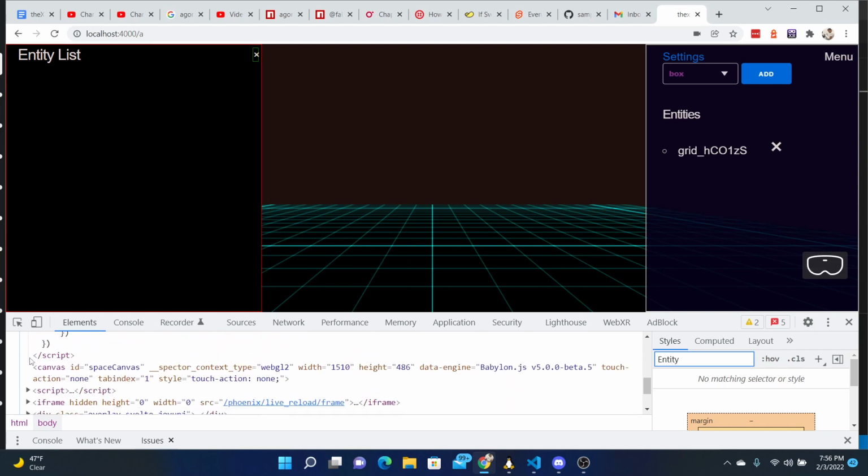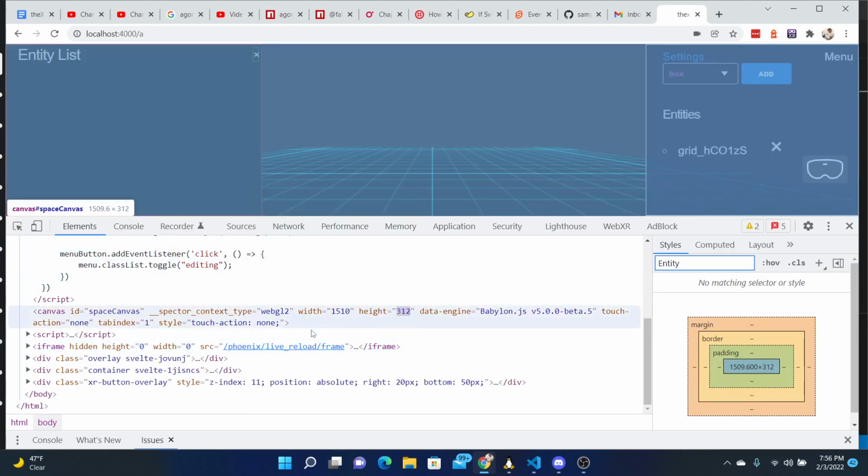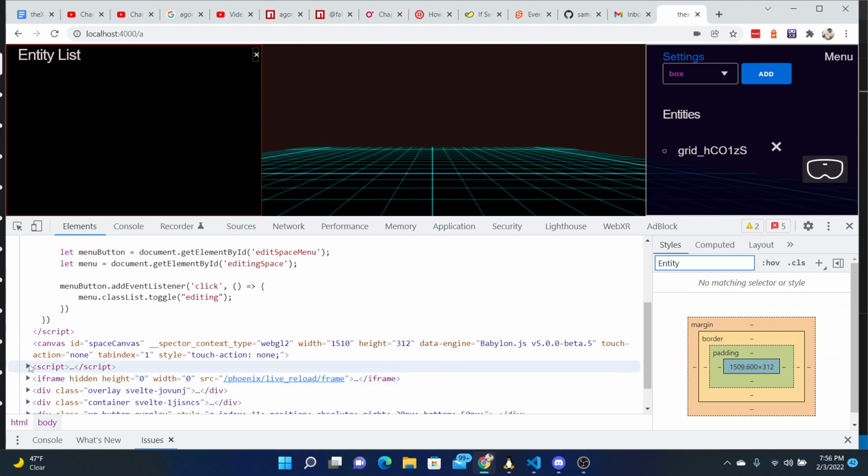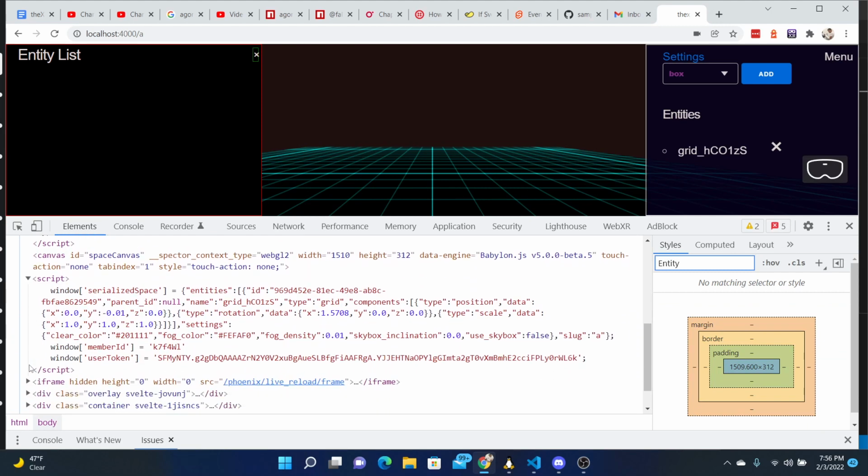What's supposed to be in it? The entities? A serialized space, which includes entities, which is here. Oh, I see. So we can get entities that way.